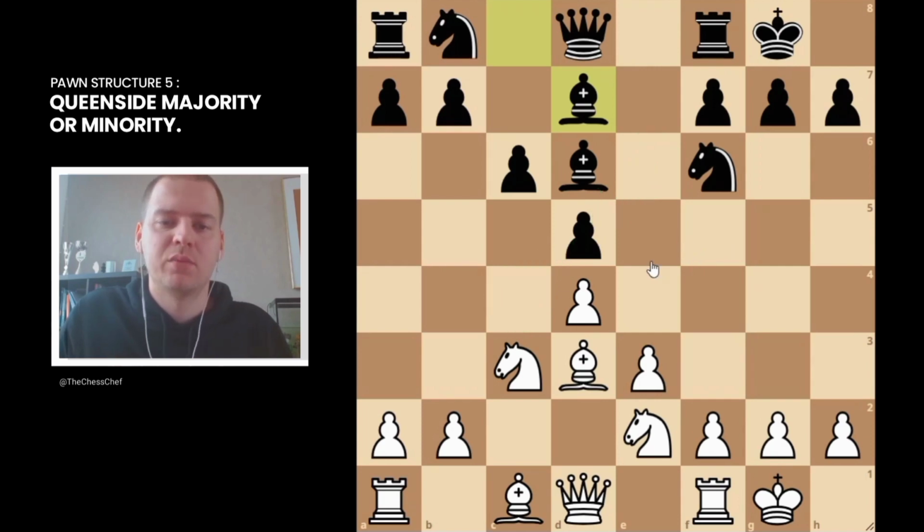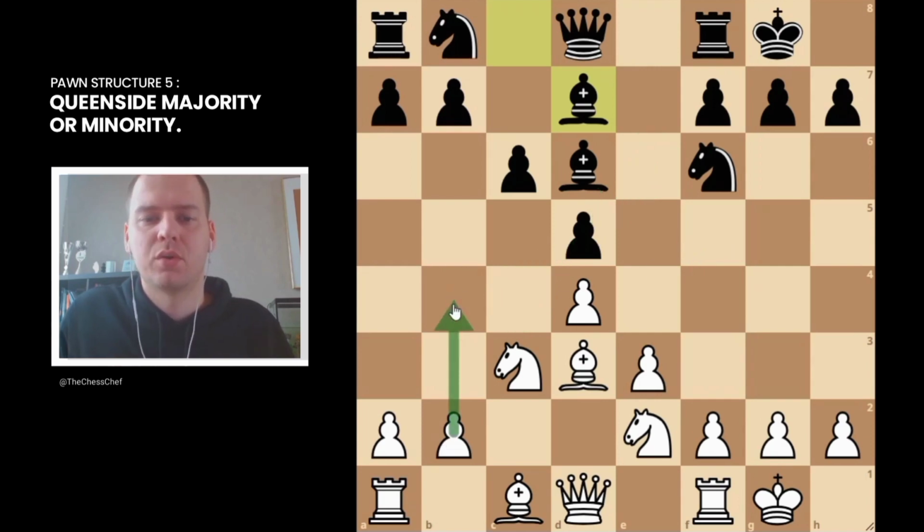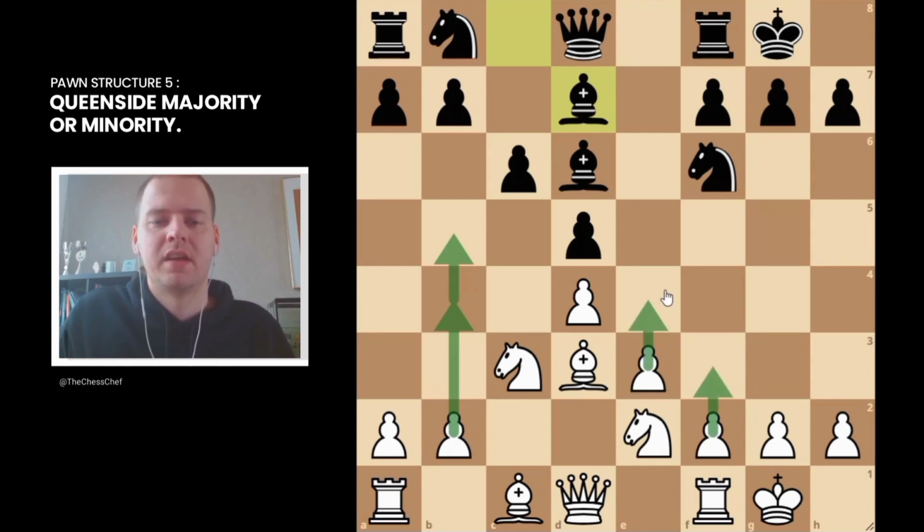For white, a plan would be to start lunging your b-pawn forward in order to create weaknesses in the black pawn structure on the queen side. And another strategy could be to play for f3 and an e4 pawn break. How to execute these attacks best is something I would be able to talk about for hours, but in this video I wanted to show you a lot of the basics so you have a good idea of what these concepts mean.